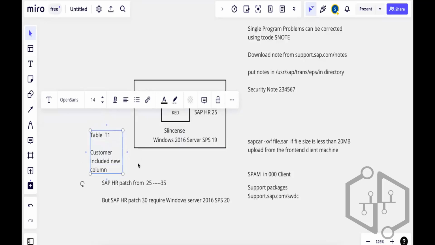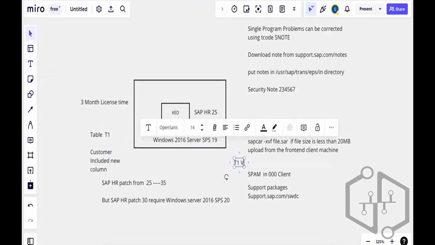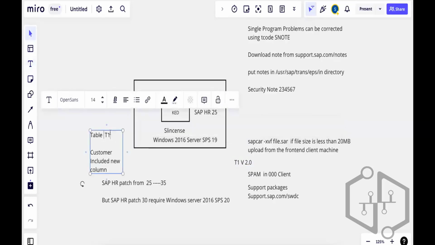Now for table T1, you are going to apply the patches. The new version of table T1 is 2.0. This was version 1.0.